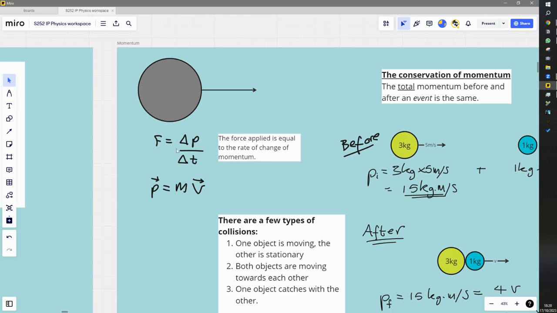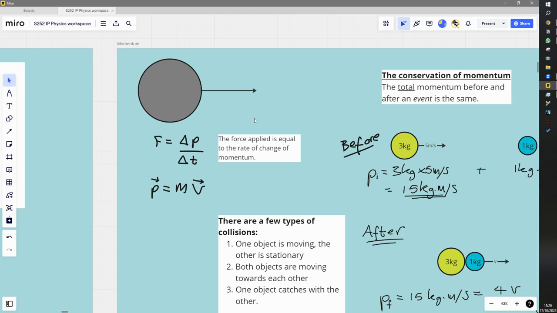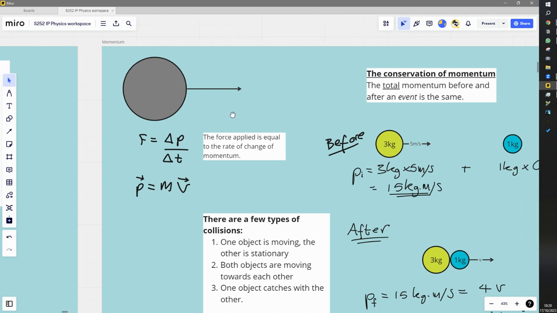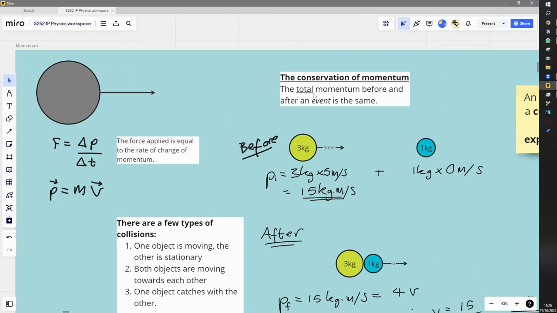In actual fact, if you wanted to change the momentum of something, then the force is going to equal the change in momentum divided by the change in time. So the rate of change in momentum is what is equal to the force. That is actually one of Newton's laws. The one that F equals ma that you've learned about before was originally defined as this, and this can lead to F equals ma. But we'll leave that for another lesson.